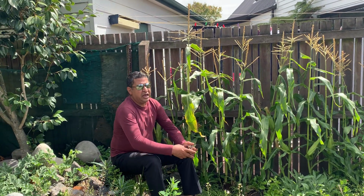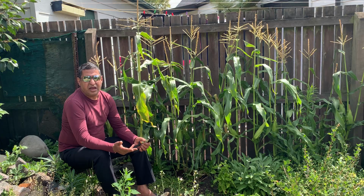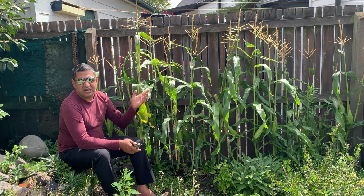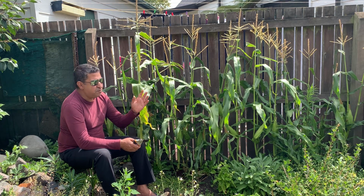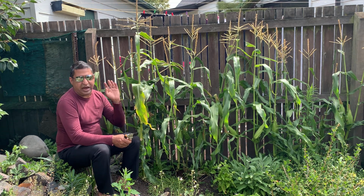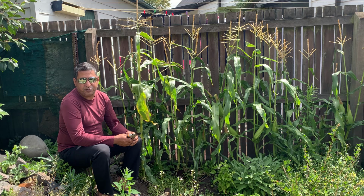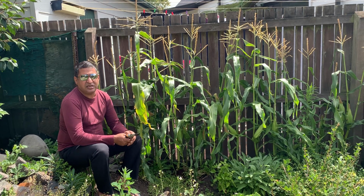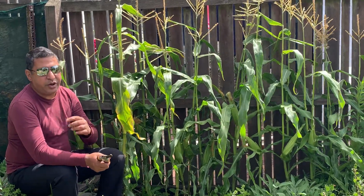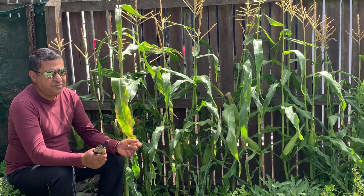During the windy spell that we had in Canterbury, a lot of people complained that the corn plants and the tomato plants, the garden was ruined. Voila, check this out. Because they were right next to the fence, it gave me a tactical advantage. They were quite loopy during the wind, but they eventually survived. It has been a windy spell for the last good 10, 12 days maybe. That's why in the videos we've been doing, you hear wind more than my voice. So we've been trying to work on that.